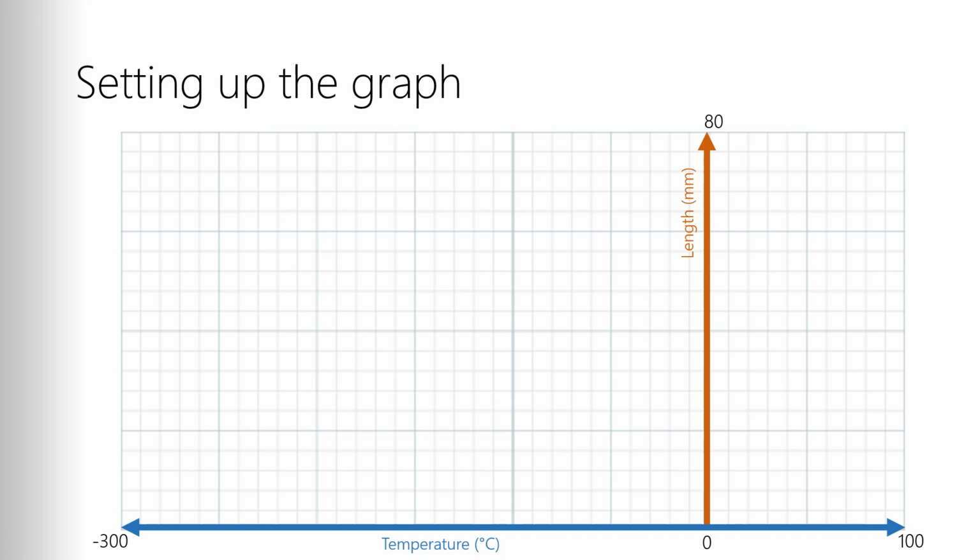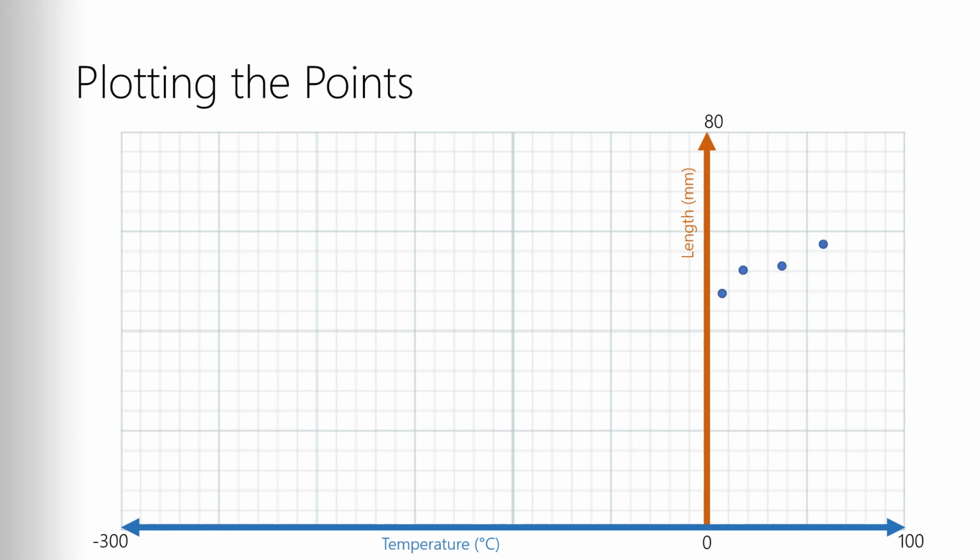Now our y-axis, the dependent variable, is the length in millimeters of the column of air. This is going to scale between about 0 and 80 millimeters. Again, this has to be linear. It has to go from 0 to 80 millimeters, or somewhere above the top measure in the data. They have to be evenly spaced.